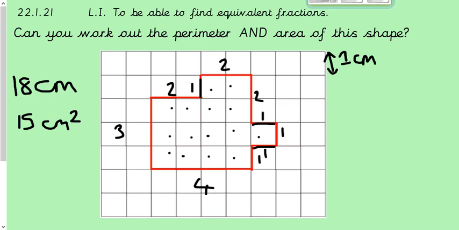Okay, hopefully you managed to have a go at that. So your perimeter should have been 18 centimetres because what I did, you might not have done it like this, you might have just counted around the edge, but I wrote down how long each side was and then counted them all together. So I got 18 centimetres. Remember to have the centimetres on the end. And then the area is 15. So I just counted all the squares. And as I went along, I put a dot in each one so I knew which ones I had already counted. Hopefully that makes sense. If you do want to revisit anything on area or perimeter, the video should still be on YouTube. So you can always go back and have a look at those.